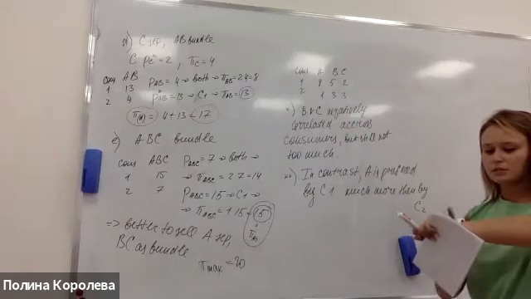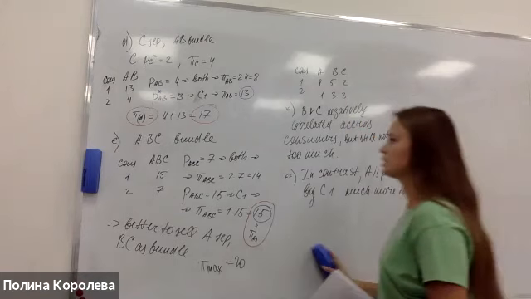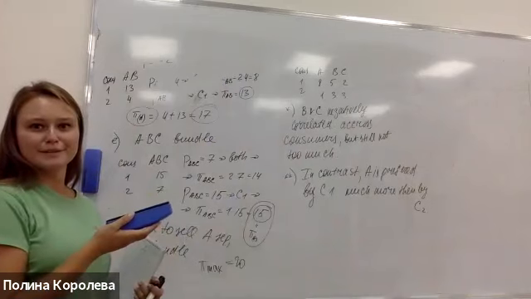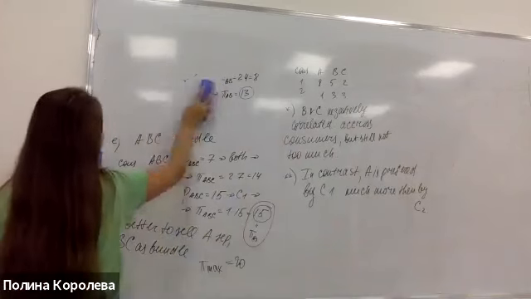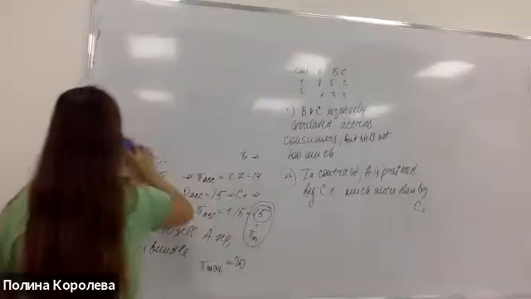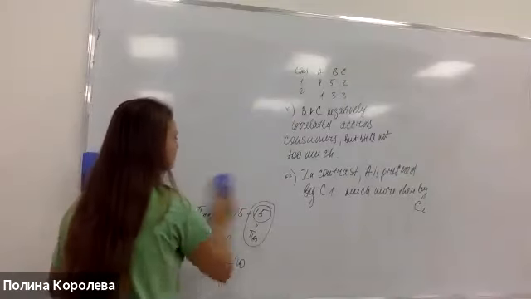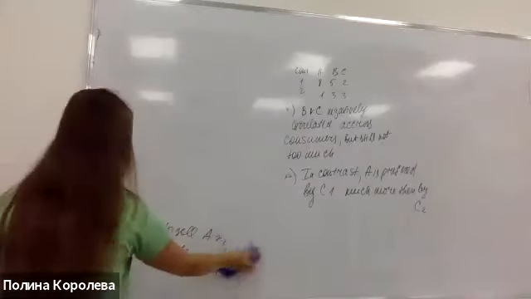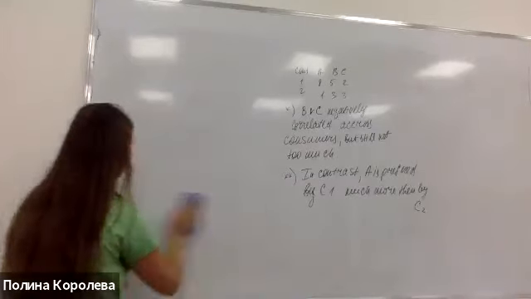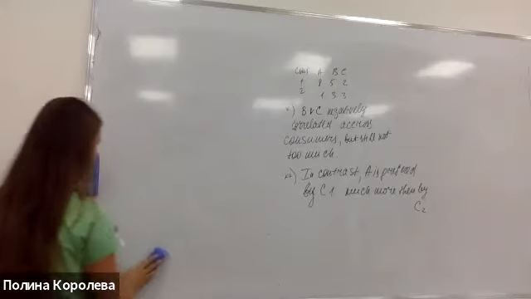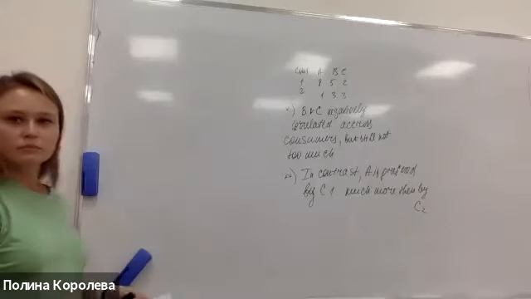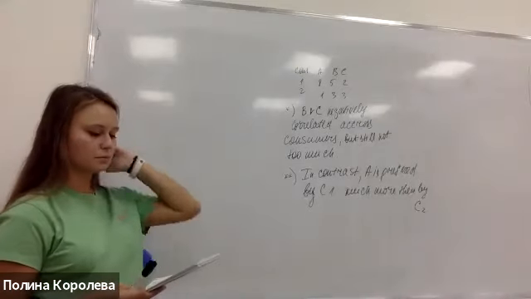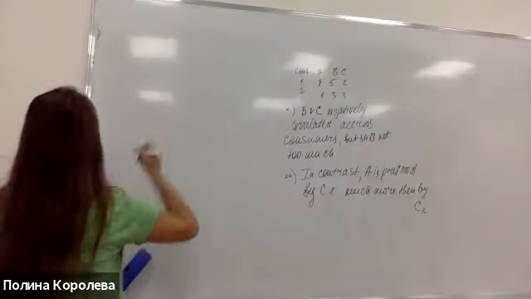So this is the end of our second task. You can ask questions, please. But it was much simpler than our first task. And you should consider all cases, and then choose the maximum profit, the best option. So please ask questions. If you don't have questions, we'll move on and solve the third problem.